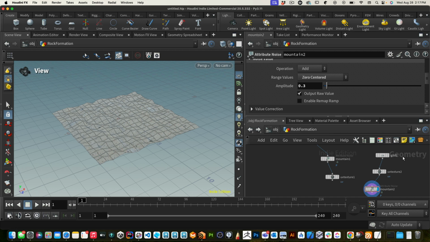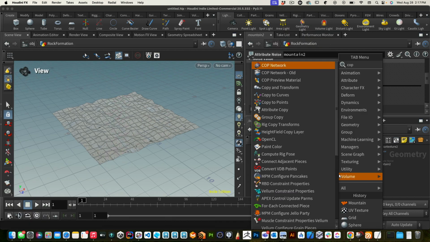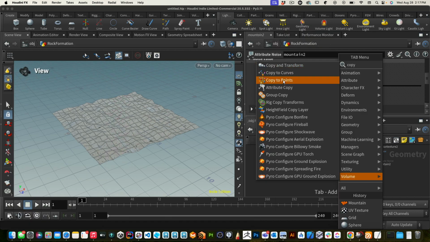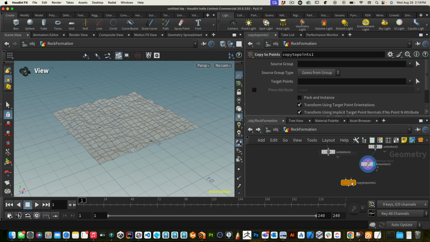Now, just a simple way to add rocks to this is we're going to just throw on 2 nodes, and so I'm going to just hit escape, not have any connections. I'm going to hit the tab key and start to type the word copy. And there's this copy to points node. And what I can do is connect this last line where the rocks have been, pull this to this first connection, which is the items we're going to copy. And then this one is the plane, that grid, and this is where we're going to copy to.